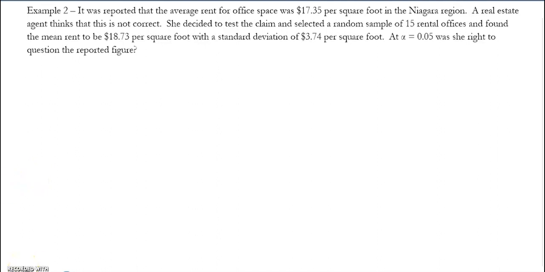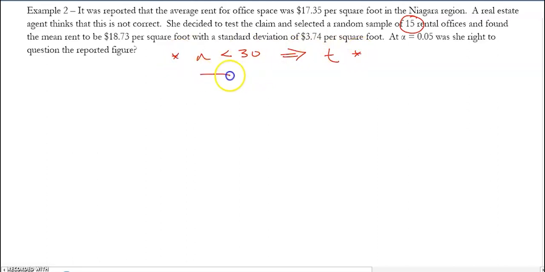Okay, so once again, in this question, you can see, first of all, that the sample was less than 30, so n is less than 30, which implies using the t-value. So I always suggest starting with this statement, so we know exactly what we're working with. So we're going to use our t-table. And then secondly, we're going to state our hypotheses.